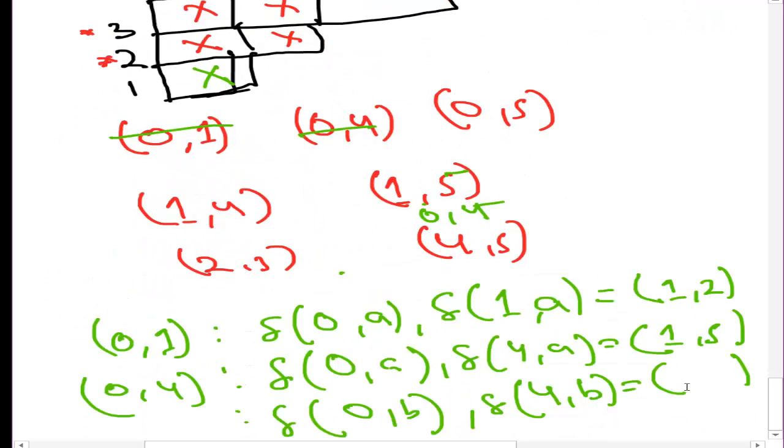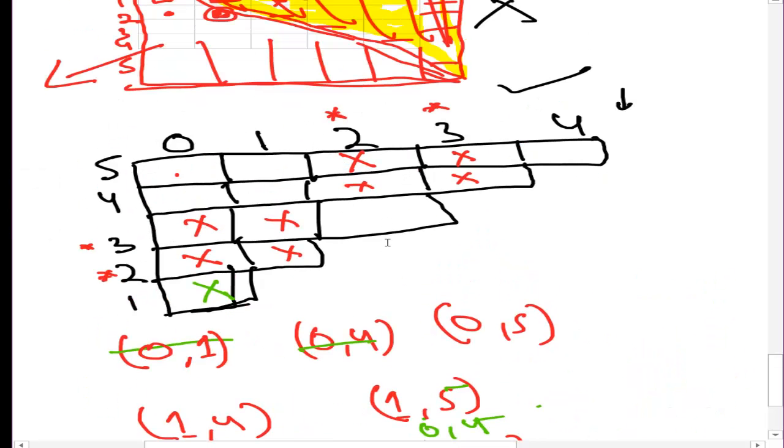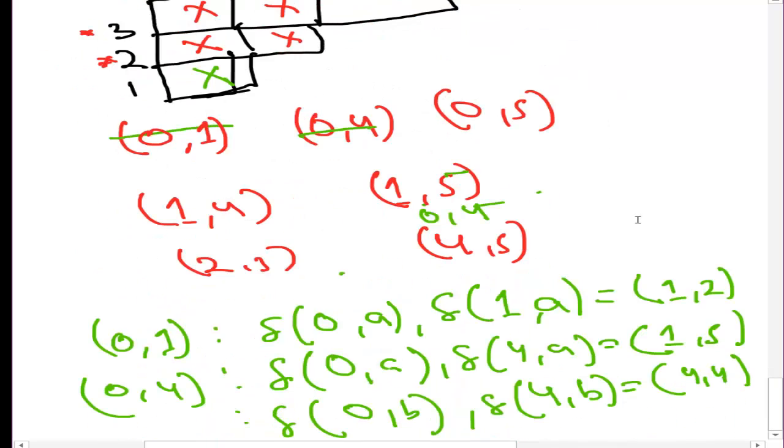So it is 4 4, right? Now 4 4 is the same state. When it's the same state, we don't have any info about it, because we have 4 and 4. It is this thing which is having no info, so I can't say anything about it. That's why I have kept it under the 1 5. So the fate of the 0 4 will be decided when we take up the 1 5. Now we can cancel out the 0 4.